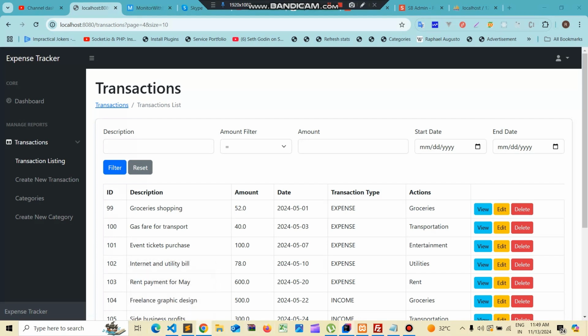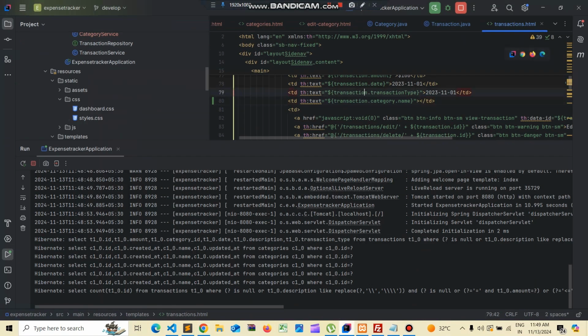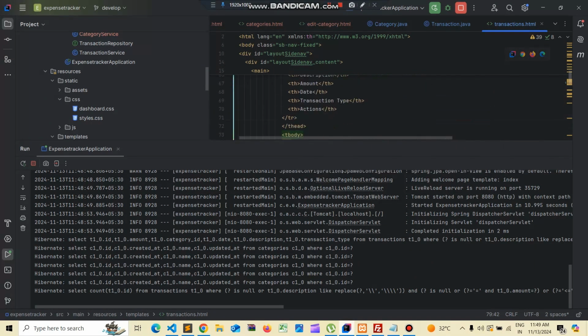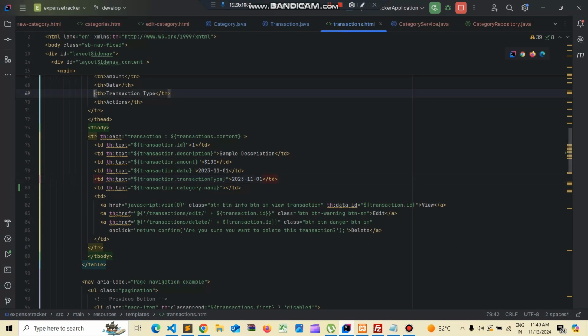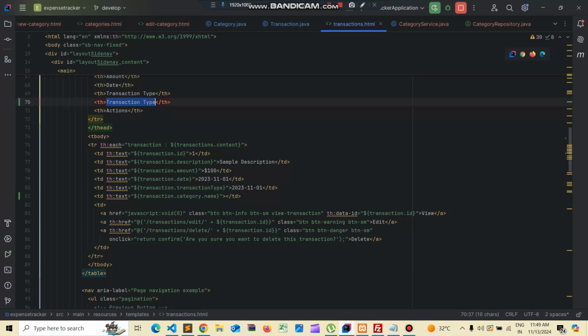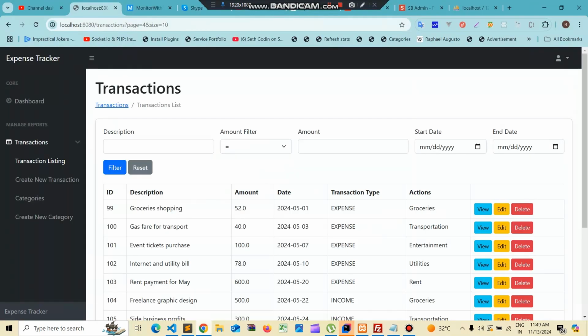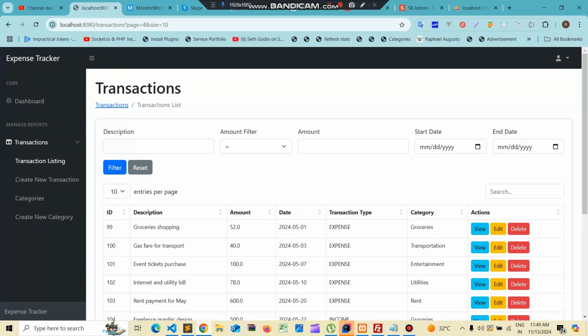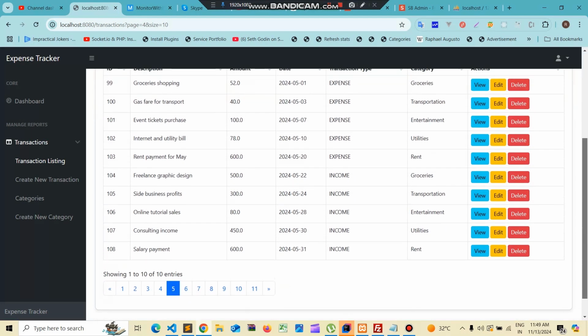Let's also have a header column for this. Under transaction type, we'll have category. If we save this and rerun, the column should be fine now. We can see the category column has been added.